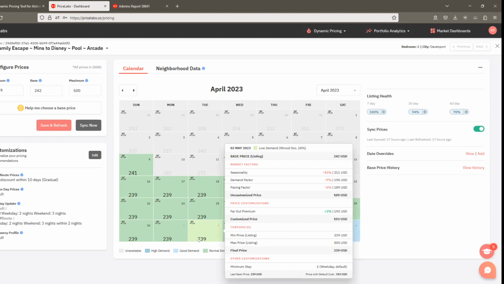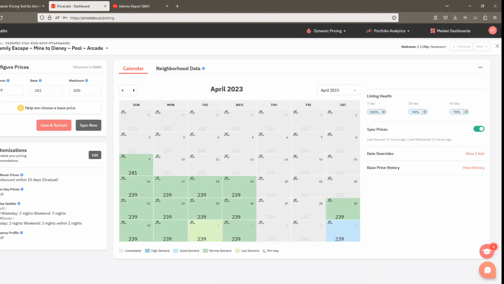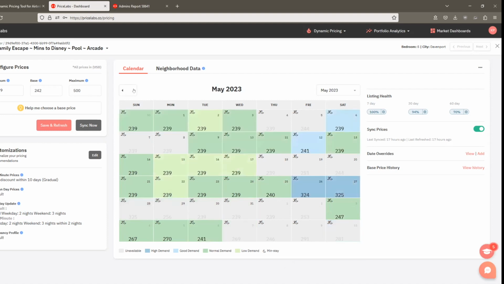And the minimum price, at least for us, is sort of a threshold. It says our algorithm might be recommending going a little further down, but you said 239, so we're going to stick to 239. And you'll see that what seems to be happening, crazily enough, is a lot of the dates that are unbooked are sitting at that 239. So if he reduces the minimum price a little bit, there might be a little more activity on those dates that are going unbooked. So there might be some room to play there as well, essentially.